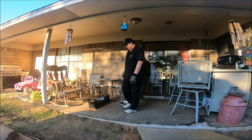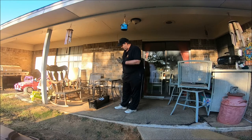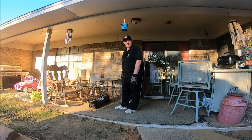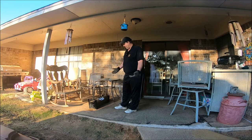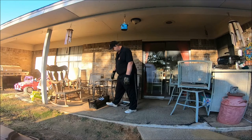Man, it's hard to believe that's the 6th skunk I've caught in this Z-Trap 8-inch Skunk-N-More, along with 2 possums and a raccoon. If they hadn't been eating my cat food and I hadn't set up the cameras, I wouldn't even know they're here. I mean, you don't ever see them. They come at night. So, hey, you know the routine. If you've been watching, let's go to the little lake and turn him loose.